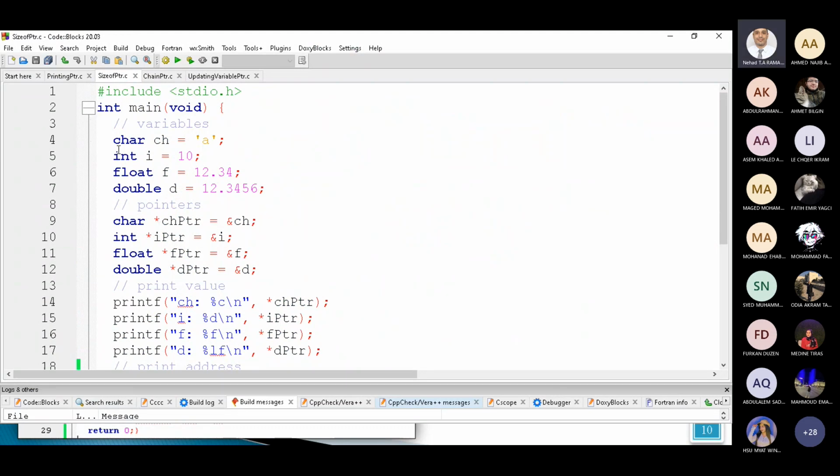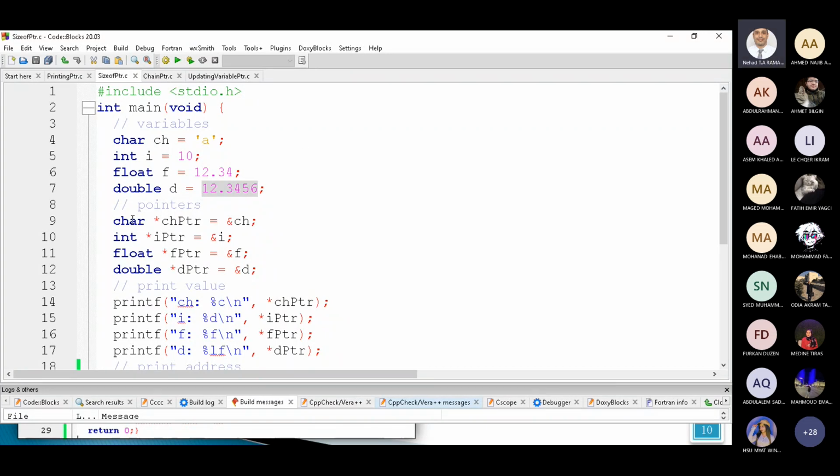As you can see here, we have 4 variables: character ch with initial value a, integer I with initial value 10, float f with initial value 12.34, and double d, which has this value.